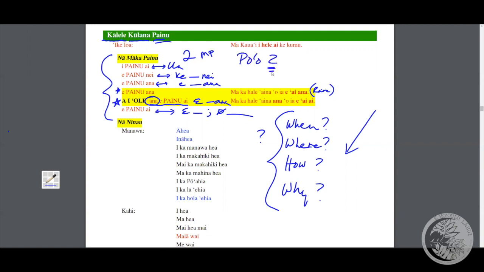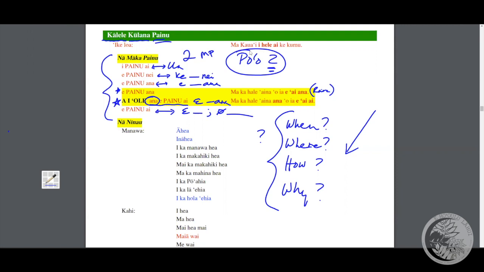It's just like when you do a negative pepeke painu, where a'ole becomes the main po'o, and the verb chunk becomes the second po'o. In the same way, in a Kālele Kūlana, for example, ua now becomes I painuai. And therefore, when we think about it grammatically, just to remember, we always think of this as being what becomes the second po'o.